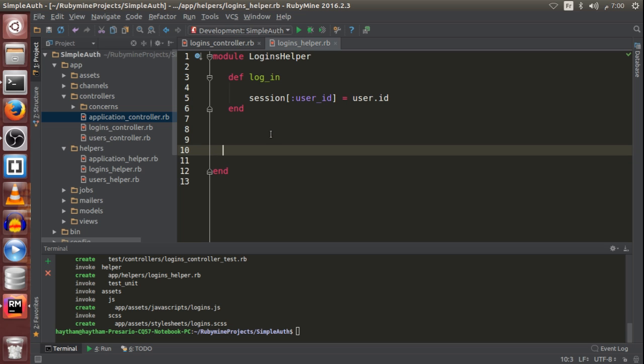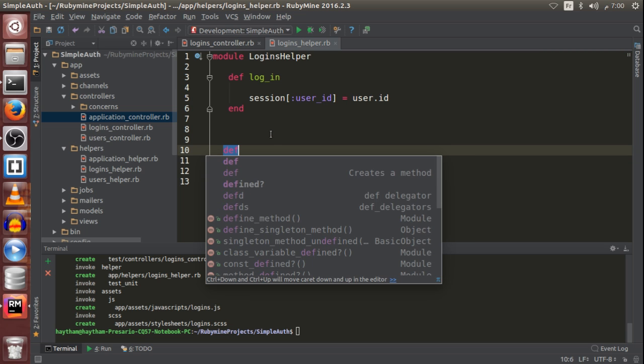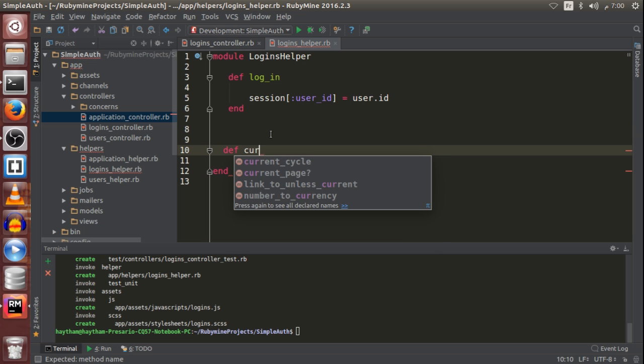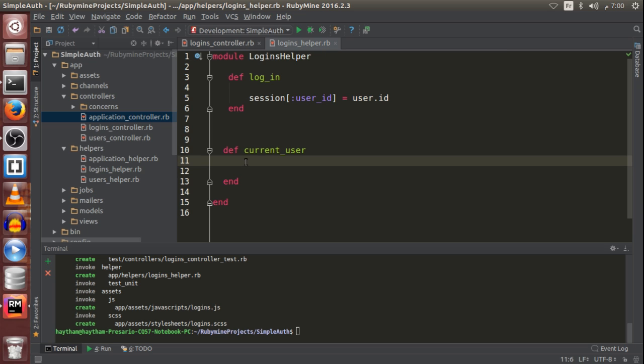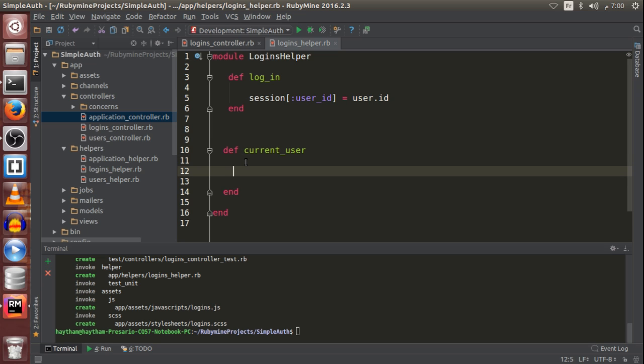The second method that we are going to create is the current user method. The current user method allows us to get the current user which is logged in. So after logging in, I want to get the name, for example, of the current user to display it inside my application. I want to get the current user so I can display his information inside a profile page, for example. So this is the method that will allow us to do that.